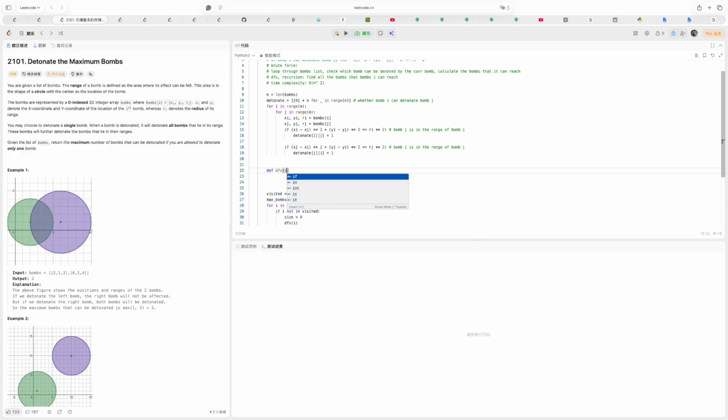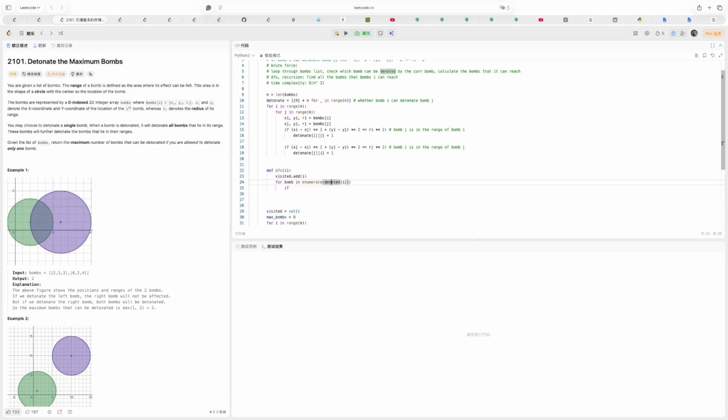So DFS i will find all the bombs that bomb i can reach. So we will add it to the visited set, and for the bomb in detonate i, we will enumerate.